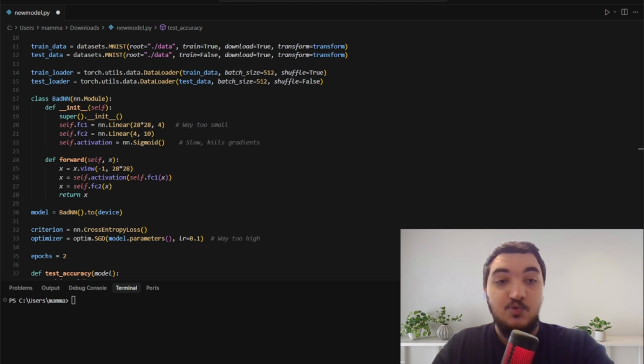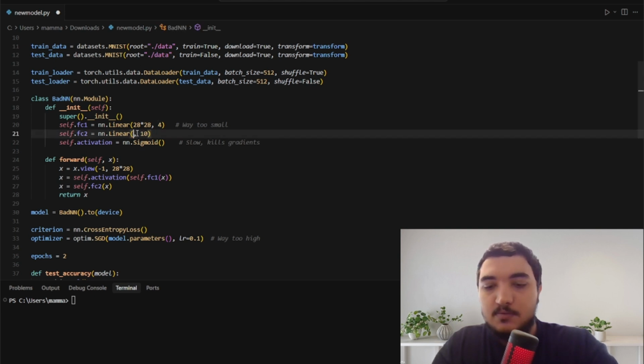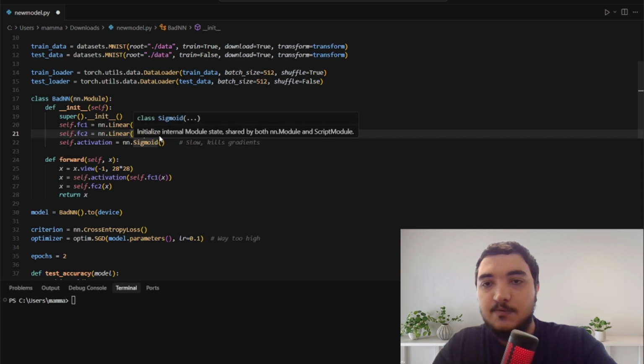So we need to increase the model capacity so that it can actually learn the patterns from the data. We can do this just by increasing the number. In the code, instead of 4, we can put 128 and 64.